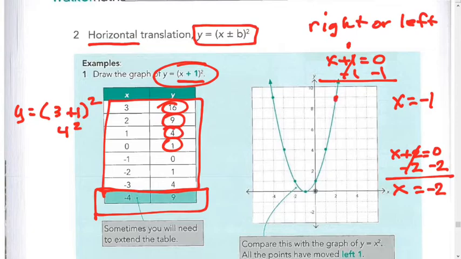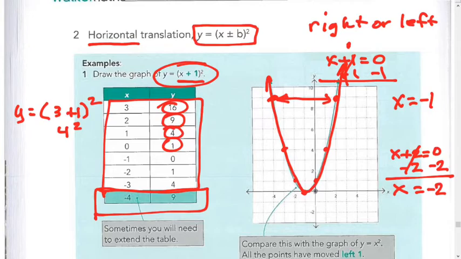2, 9, that's that one. Okay, 1, 4 is that one. 0, 1 is there. Negative 1, 0 is there. Negative 2, 1 is there. And negative 3, 4 is there. And you'll see they didn't have any points up here to make a nice smooth curve. Now, I think that's fine because you would be able to tell that it's just going up in this direction the same exact way as it's doing over here. That's fine. But they went ahead and got one more point to mirror this one.